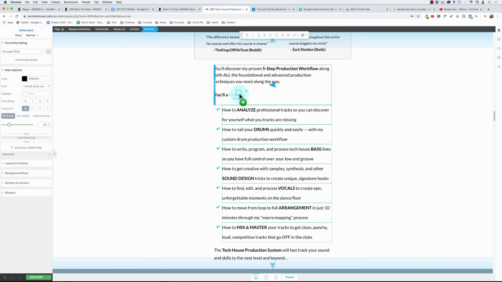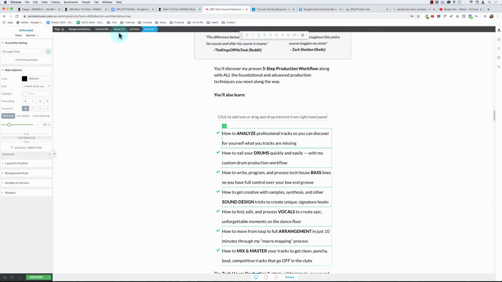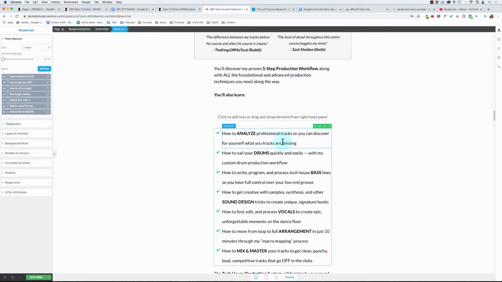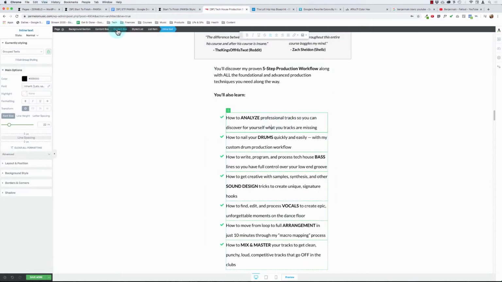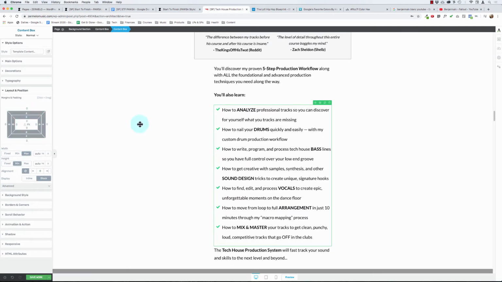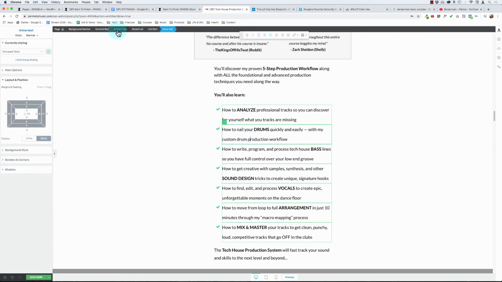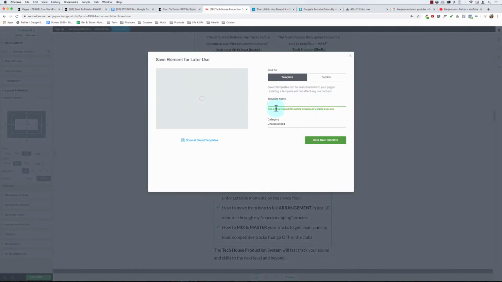I don't like saving elements that are not content boxes. Could just be a weird quirk of mine, but for example, I want to select this styled list and I'll put it inside this content box. I'm going to come back to the content box and I'm going to get rid of all the padding and margins. Okay, there. And so then let's select the content box, and I'm going to hit save right here.